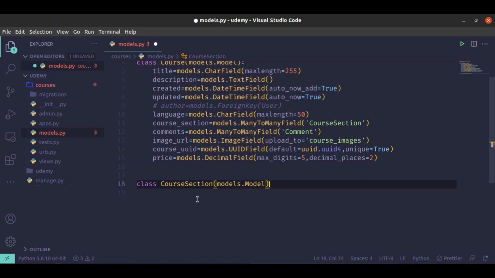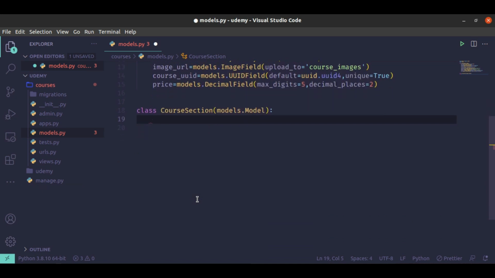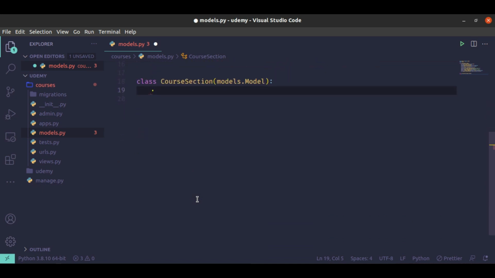In any course section, you are going to have a section title, and it's also going to be a models.CharField. It's going to have a max length of 255.